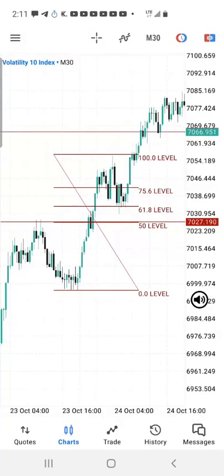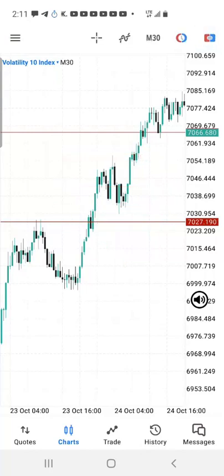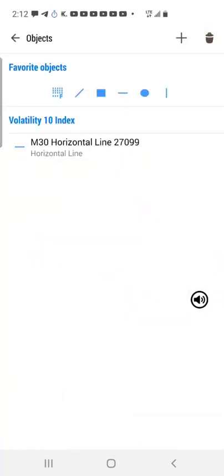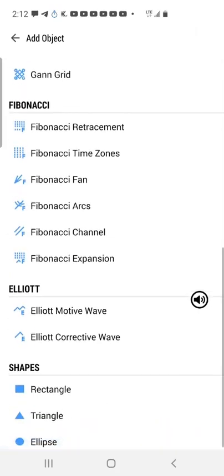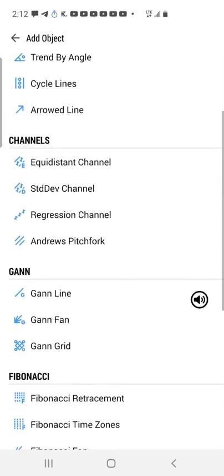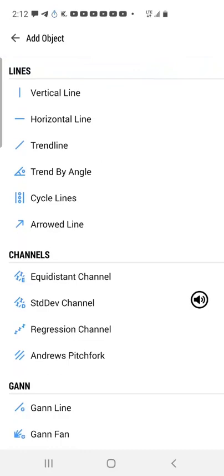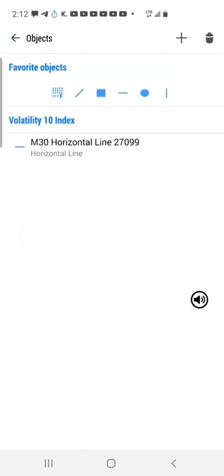Is there any other thing you need to know? I think I've pretty much covered the major tools you'll be using on your chart. Or is there any other tool you would use again? No. The rest you can figure out. The rest is just like the others.